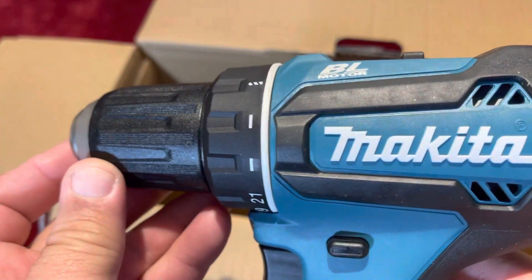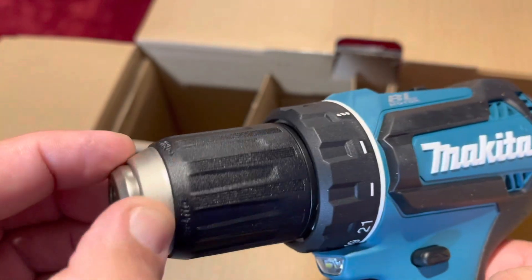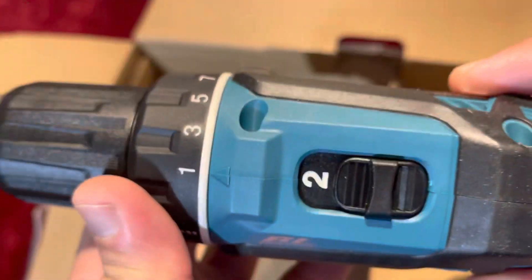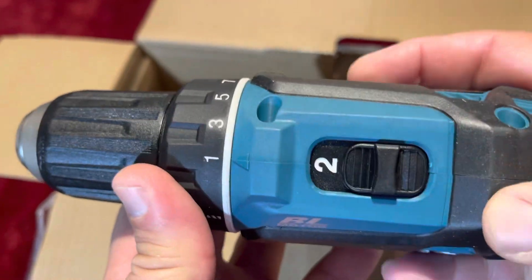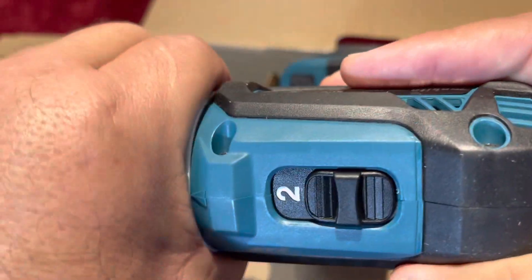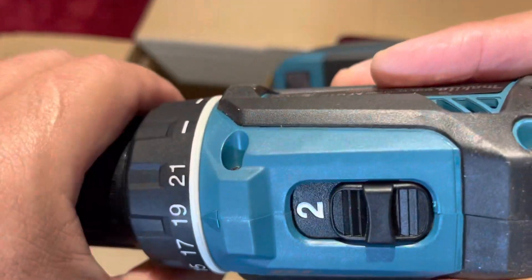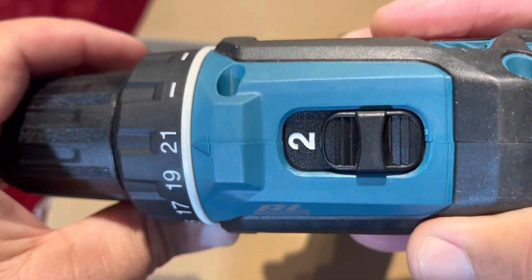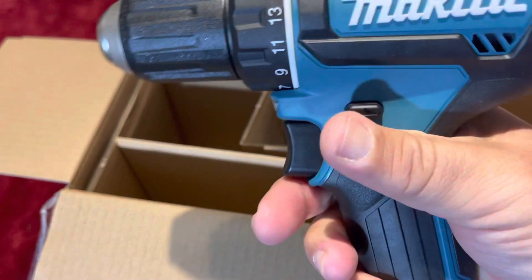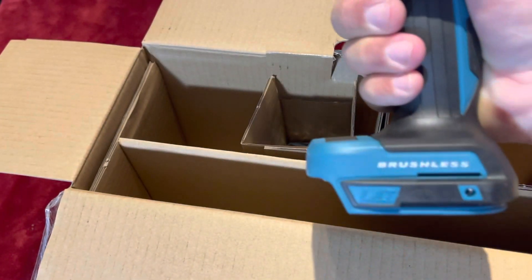This is the tool right there. It's plastic here, and this part is metal. I got the one with two speed settings. Here are the different positions — I'm going to put it to the test. Going up to 21. Right there — 21. Feels good in the hands. Easy to change. Go neutral, left and right. Pretty good.